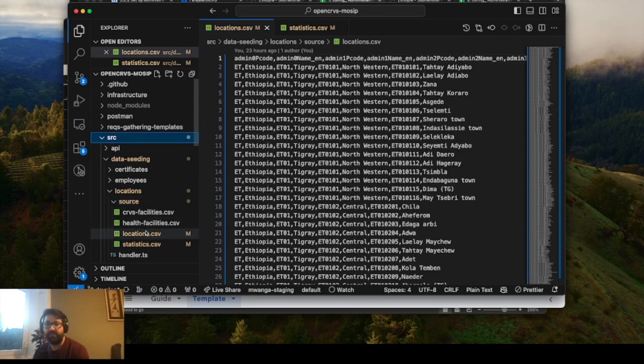And then you'll see a file, locations.csv. You'll see Farajaland, our fake country data in here, our fake kind of locations. So you just want to replace that file with your file. So here you can see I've replaced it with the Ethiopian locations.